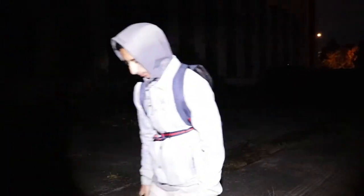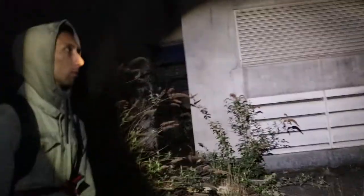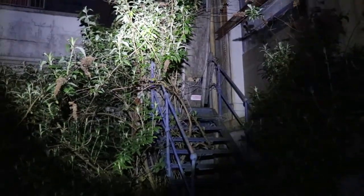Right, so guys, we're in this place now, but we're trying to get into that building, the big part of it, but we can't actually get in. There's no way to get in. We've looked around this place and everywhere's barricaded off, so we might just need to call our losses on this one. What do you think? Yeah. If you want to climb this place, you have to hide the camera inside your bag. He was thinking of getting up that way, but it's not worth it. I think you'll break that easily. I don't want to break this, to be honest. I'm not the best climber, so I think we might call quits on this one.